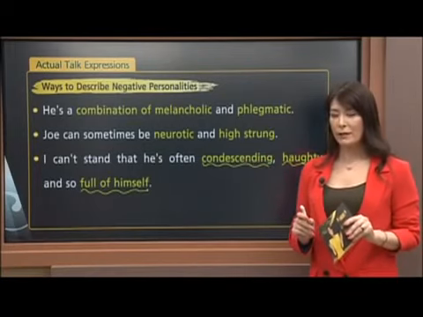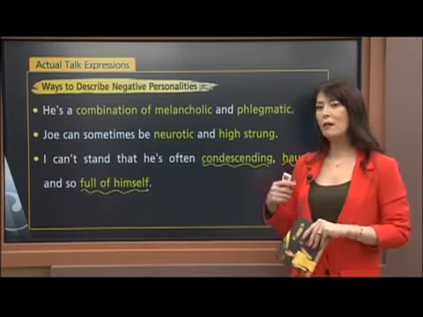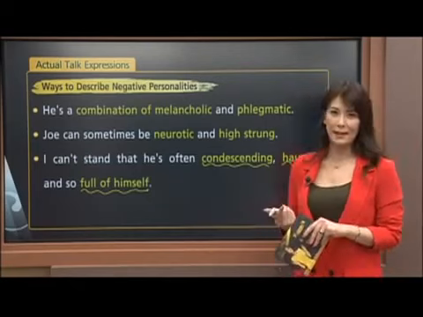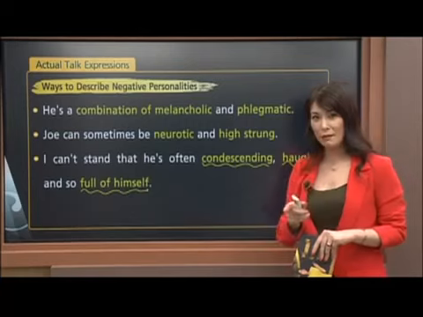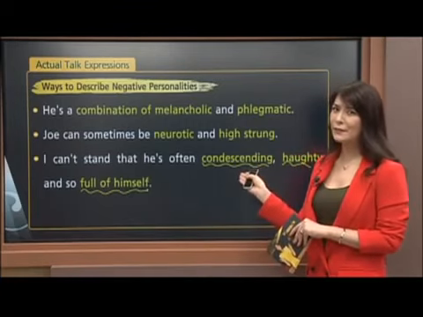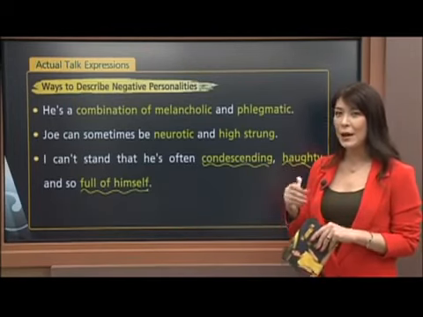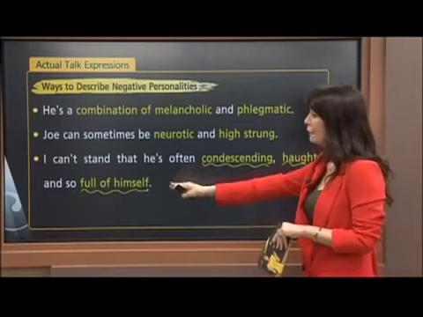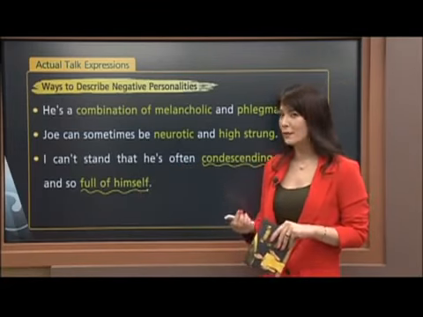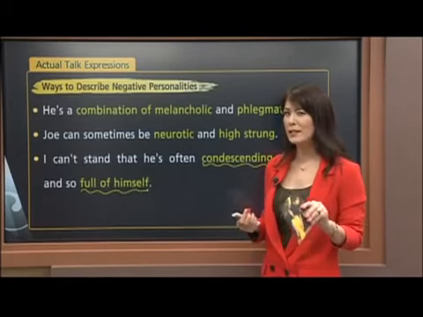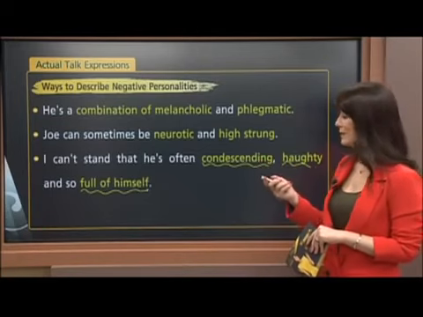They have similar definitions. If you see that somebody is condescending, what does that mean? Condescending. A person that always finds fault in other people. For example, if this person thinks, oh, I'm the best, I have the best personality, I'm the smartest, I'm better than you, always do this wrong and that wrong, that person is condescending. Not a very nice person, right? Haughty is also very similar. You think you are the best, okay? You're above everybody else. And full of oneself, or full of himself in this case, means very conceited. You think that you are the best, okay? Nobody is better than you. So take a look at condescending, haughty, and full of oneself.